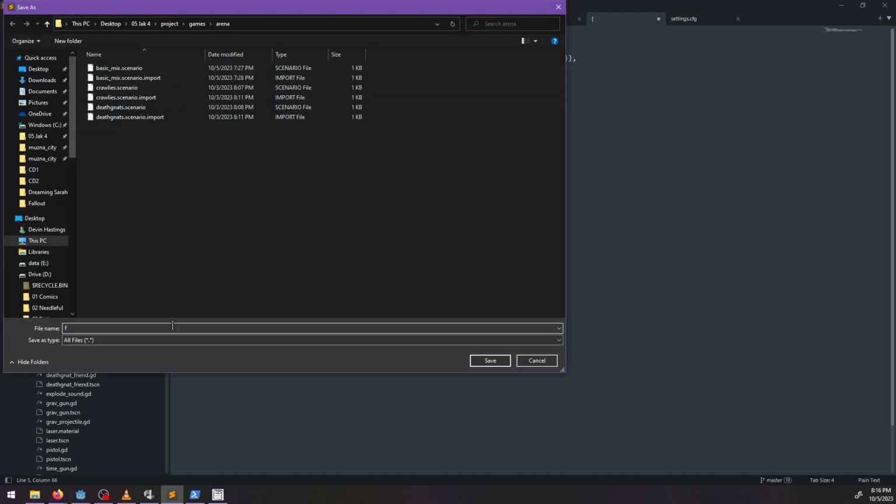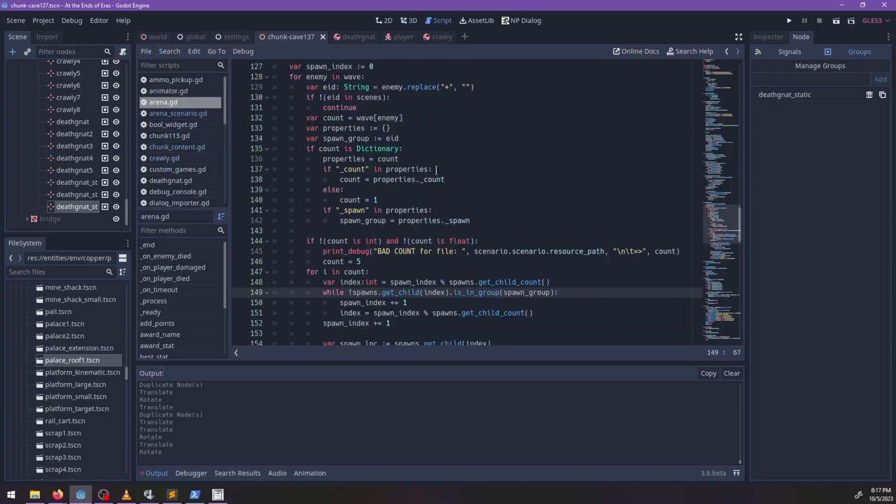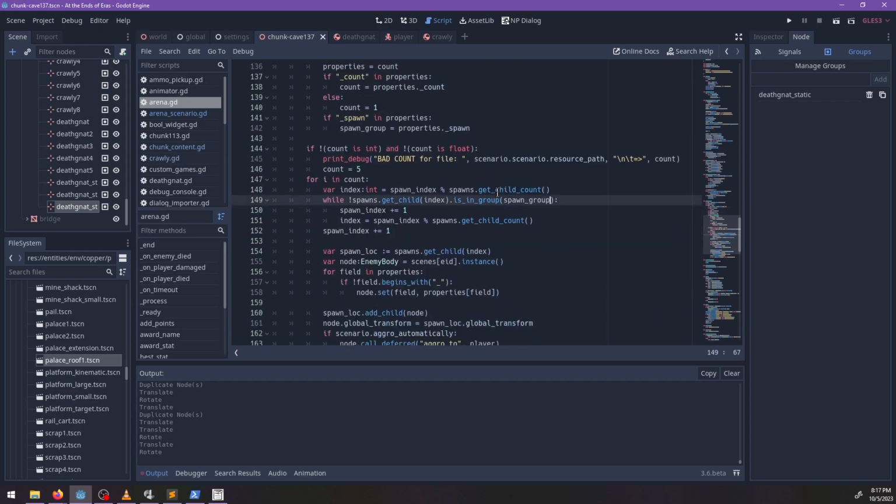So this will be flooded basic. And then, if the player manages that, it'll go back to like 4. Actually, what if I add a random number first? Well, I don't want to do that.